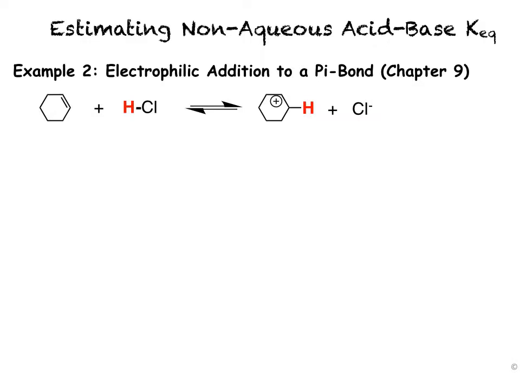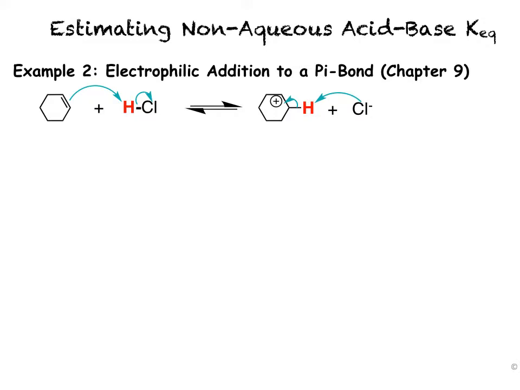This is a non-aqueous acid-base equilibrium. The alkene grabs the proton and becomes a carbocation. It's a carbon with a cation on it, and we have the Cl minus left over. You should know how to draw those arrows. I shouldn't have to show you this, but do practice this a lot. You're going to need it desperately over the course of the year. If we're going in the reverse direction, you should be able to draw those arrows as well.